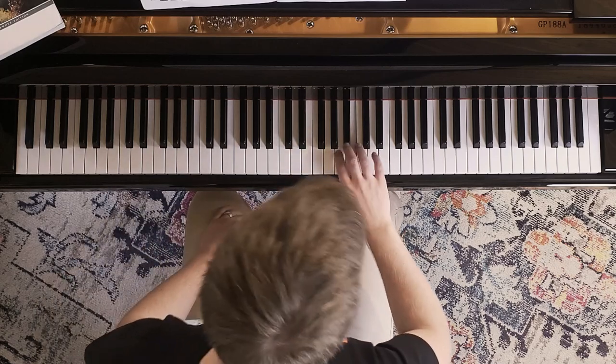Now number two, how is it supposed to accomplish this? Well, the notes are actually lined up in a way that enables me to apply rotation to, again, notes going in one direction. So continuing up the keyboard and then continuing down the keyboard, etc. And this is actually really helpful to then apply that to scale playing. It's a little bit harder to do that in scale playing because I have, you know, rotate left, right, right, left again on my thumb. That's a little bit hard. So this can actually be a good stepping stone to that.